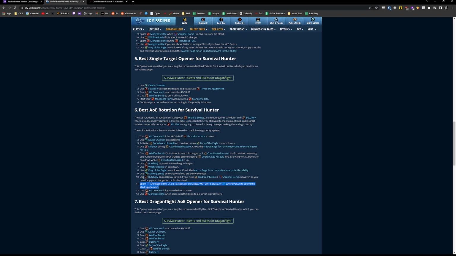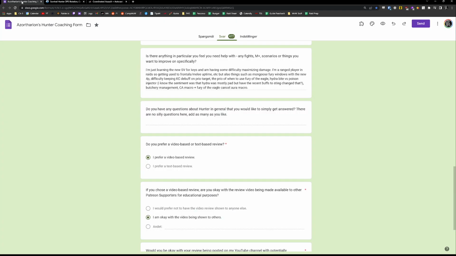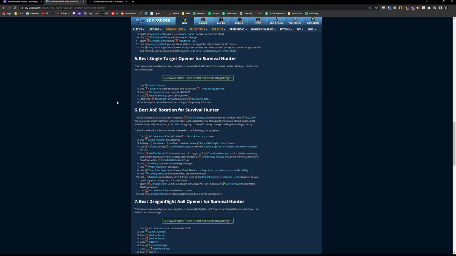So Hydrospite is fine, but latent poison is a little bit better. I don't think you're ending if you run Hydrospite for the time being. Then Butchery management, sort of more generally.